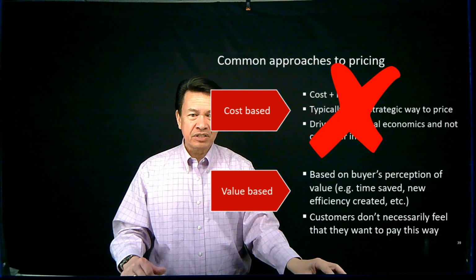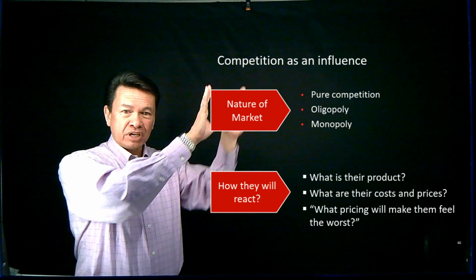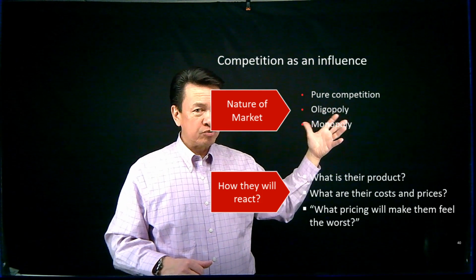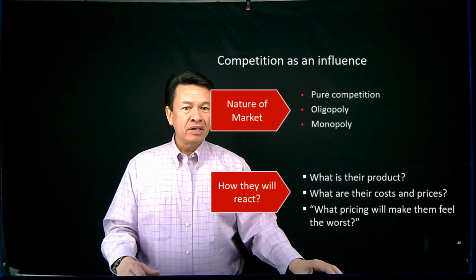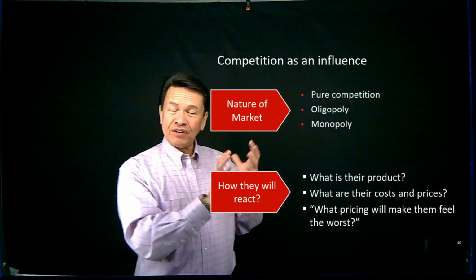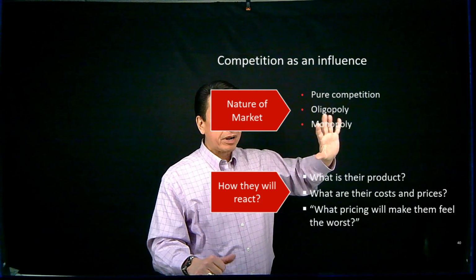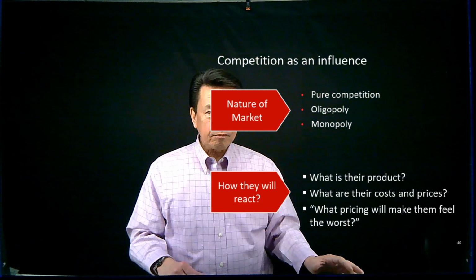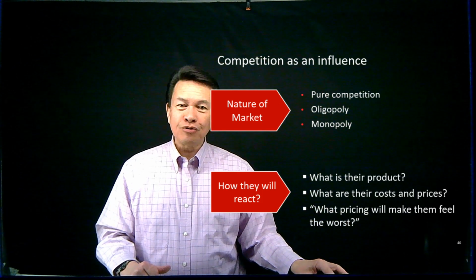So what does that typically look like? What I really would want you to look at is competition, right? Look at competition as an influence. Now if someone has a monopoly, it's going to affect how it looks, right? But if it's pure competition, what does that look like? Where are your competitors, right? And so that's what we want you to do: what is their product? If you can, figure out what their costs are and also what their prices are, okay? You definitely figure out what their prices are, but man, if you can figure out what their costs are, that's fantastic as well. And then what pricing will make them sort of feel worse, but also how do you feel about your pricing?